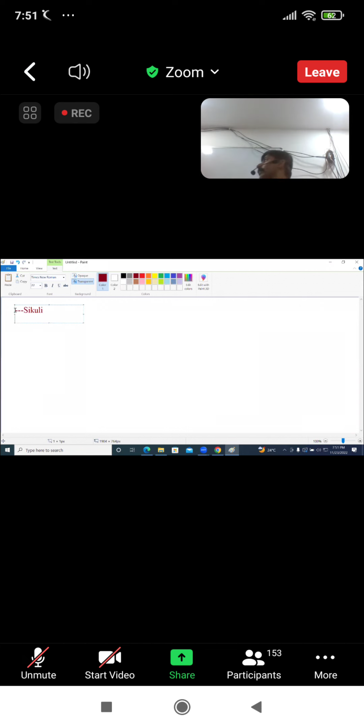Okay, right. So let's understand what exactly we mean by this Sikuli part and how exactly we can work with this particular Sikuli. The first understanding while working with Selenium: what is the drawback of Selenium? Selenium can automate only web-based applications.